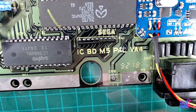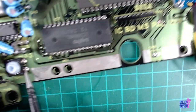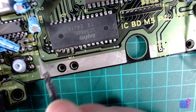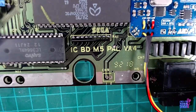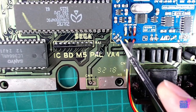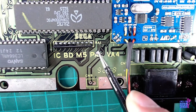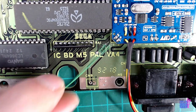So I cut it, but basically this was connected to the reset button. I just cut it somewhere here on the back side. So now, when you do something with the controller, there is a chip in this mod kit that will basically reconnect the two that we cut.